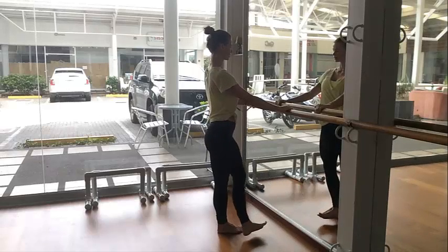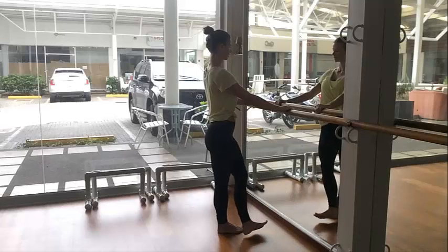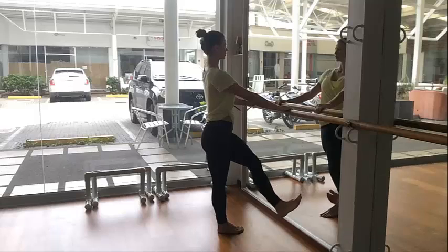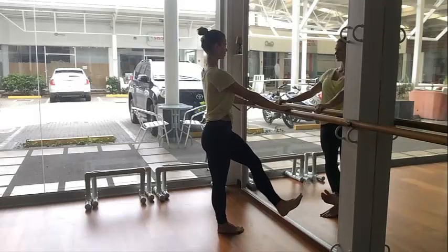You do the full range of movement for 10, and then you do that small pulsing for 10. Okay, in the pulse, when we get there, here we are, the higher the range of movement, the better with the smaller movement. Okay, great job.